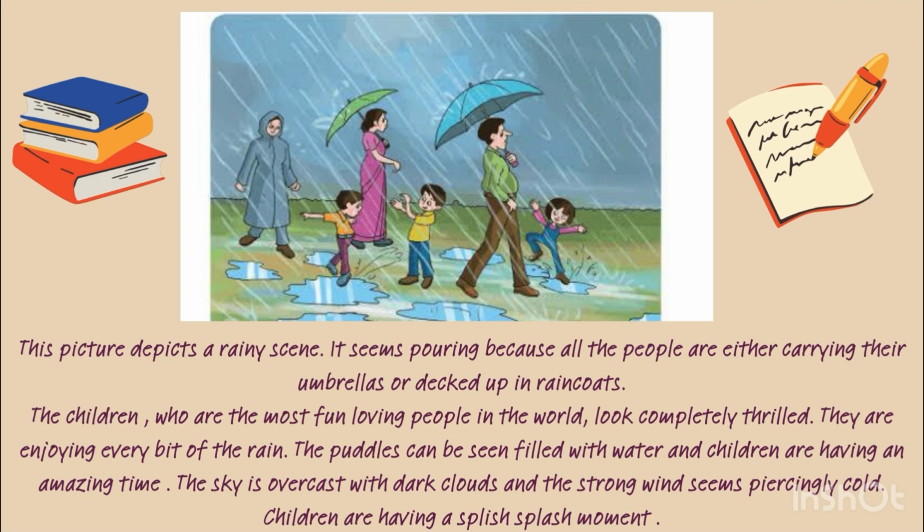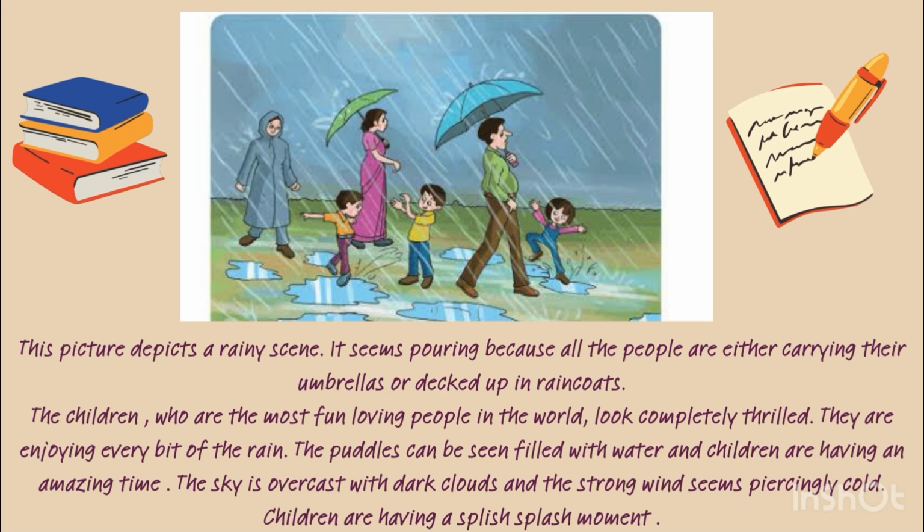See, children, we all know that when it rains, we either take our umbrellas to save ourselves from getting wet, or we dress up in a raincoat. And the material of the raincoat helps us to save ourselves from water, right? And we also take a hoodie on that, right? Now, the children, who are the most fun-loving people in the world, look completely thrilled. I hope you can see that the elderly people are moving straight. They are either decked up in the raincoat or they have their umbrella.